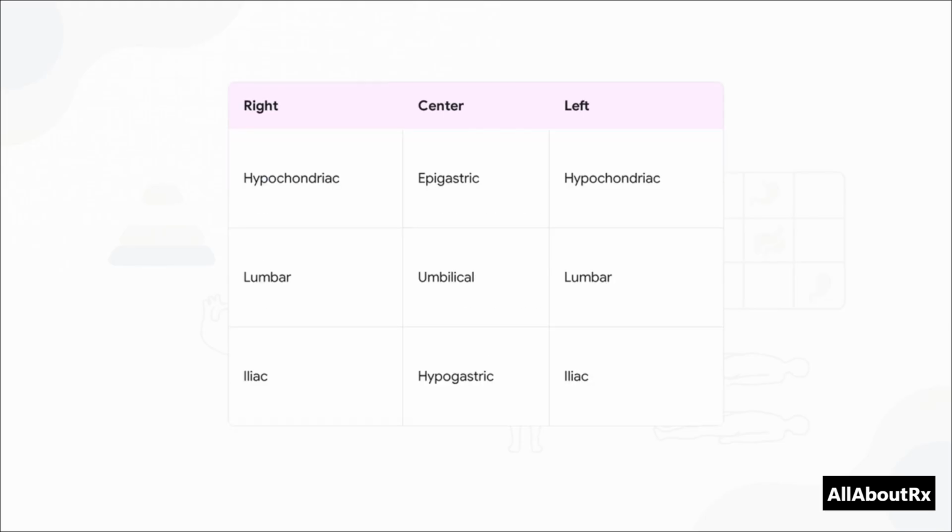But what if they need even more precision? That's where the 9-region grid comes in. Think of it like a tic-tac-toe board projected right over the abdomen. It's centered straight down the middle with the epigastric region at the very top, the umbilical region right in the center, and the hypogastric region at the bottom. The sides are flanked by the right and left hypochondriac, lumbar, and iliac regions. Knowing the exact grid coordinates of our internal organs is absolutely crucial for making accurate, life-saving medical diagnoses.